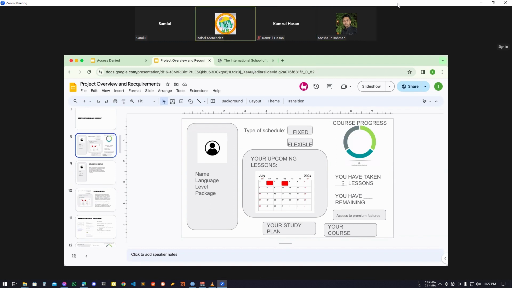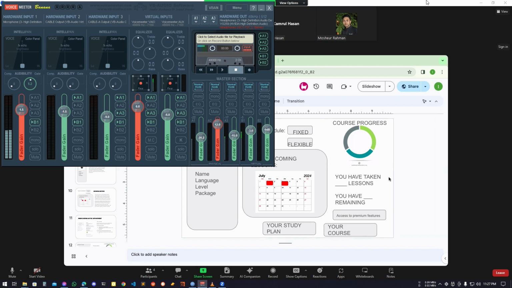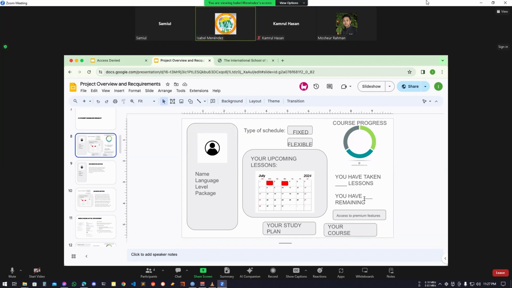The students will be able to see, for example, if this student bought a 15 lesson package, it will say here, you have a 15 lesson package, and you have taken 3 lessons, and you have remaining whatever lessons.